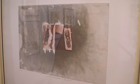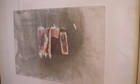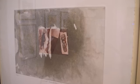This is some pieces about these dolls that I make, kind of doll figures, and one of them is made from, and then they were pinned on the wall, and then I did a photograph, kind of bringing together a relationship. And then this one is another figure like that. I call it the flyer, and it's also made with paper, and it's just a shot of the figure in front of a couple of shelves.